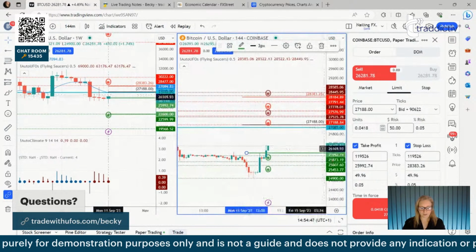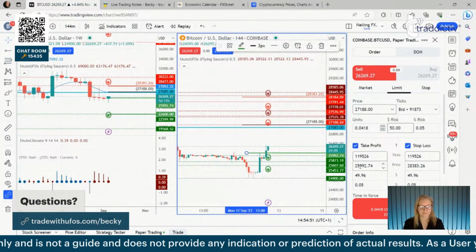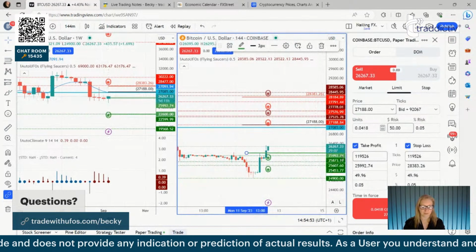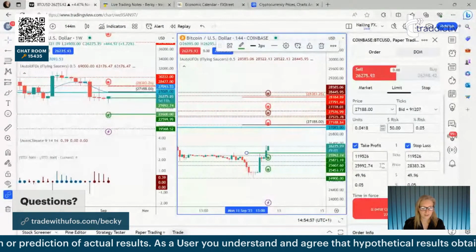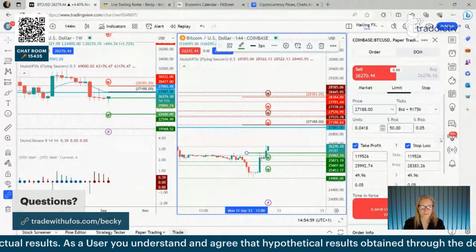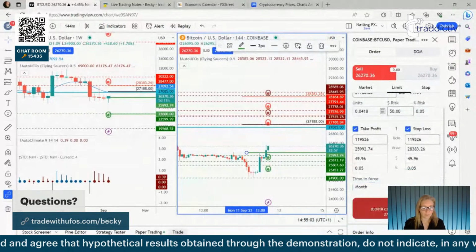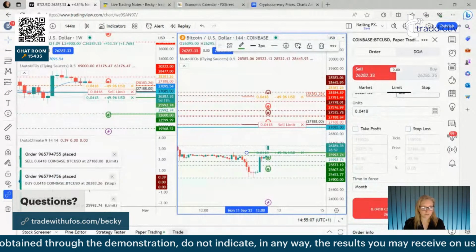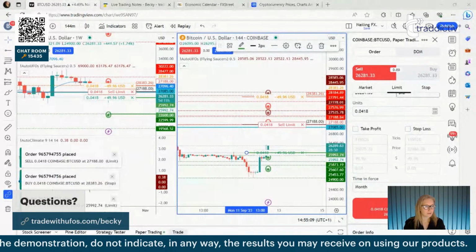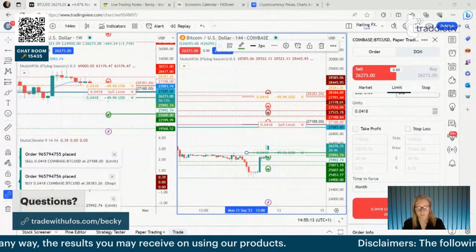I was going to say that seemed to be really close to our second target, but I saw a 2, not a 5. So 25,992.74, risking $50. Again, we'll put it in for a month. And that's the first half in. Second half, I'm just going to update the safety target over here as well, by the way, just so when I bring it back on, it's all nice where it needs to be.